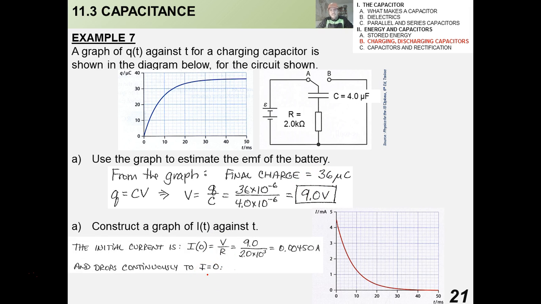And a graph of I of t against t, as we said before, the current drops off exponentially, all right? And you notice how it drops off in the same amount of time as it took to obtain that maximum charge, okay? And the initial current we can see, which is I at 0, is actually epsilon over R. That's 9 volts over the resistance, which was given, and that's 0.0045 amps, which is this value right here.